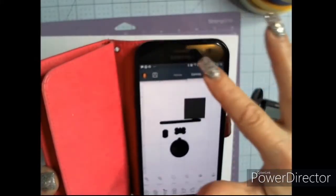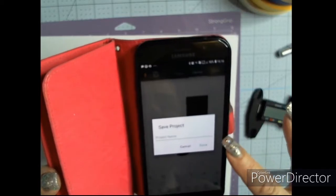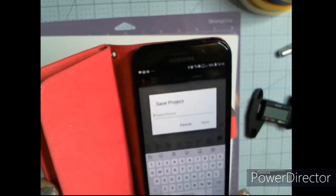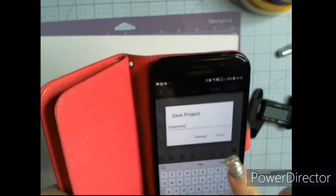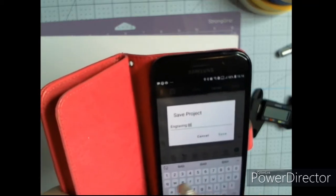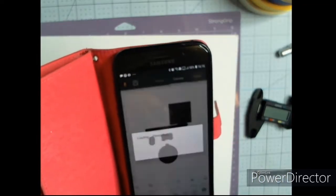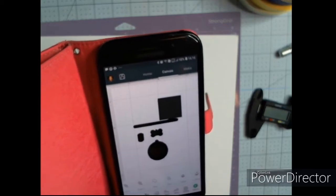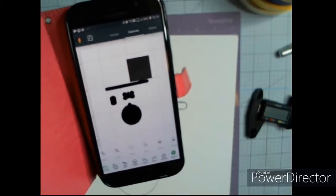One thing I'll do before I go onto the PC is to save our project, and we're going to call it the same thing, Engraving Blanks, so that when I go on the PC it's actually there. Okay, alright, I'll be back in a sec.